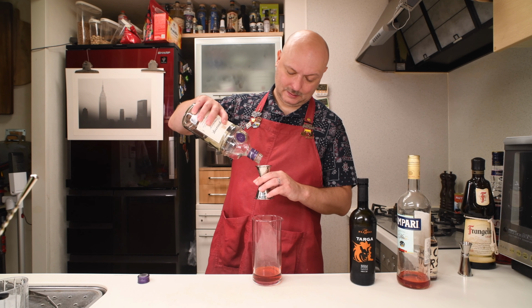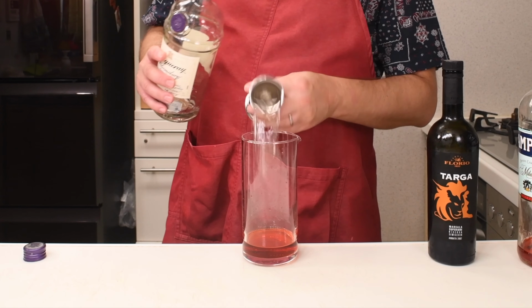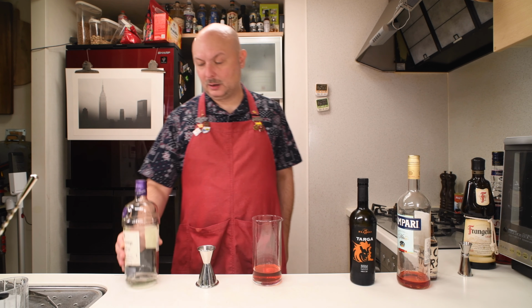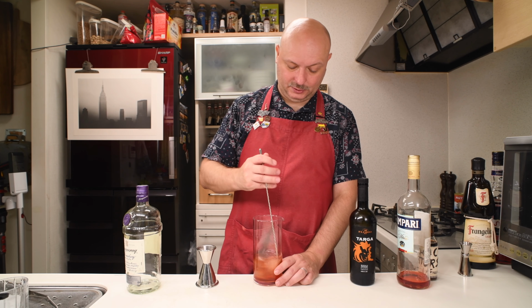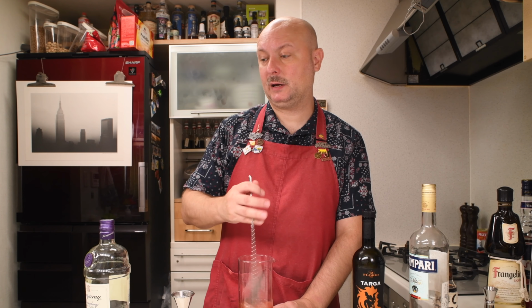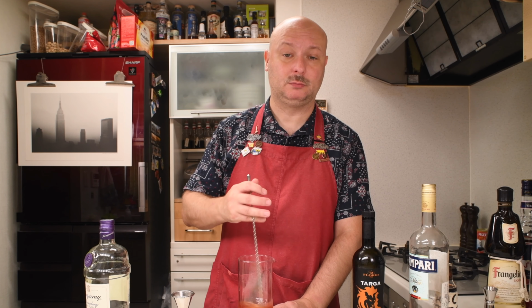And then 30 milliliters, everything 30 milliliters, of our Bloomsbury Tanqueray gin. And let me get some ice. And let's give this bad boy a stir. Original recipe said to do it just in the glass. Preparing the Negroni straight over ice in the glass, that's an option.